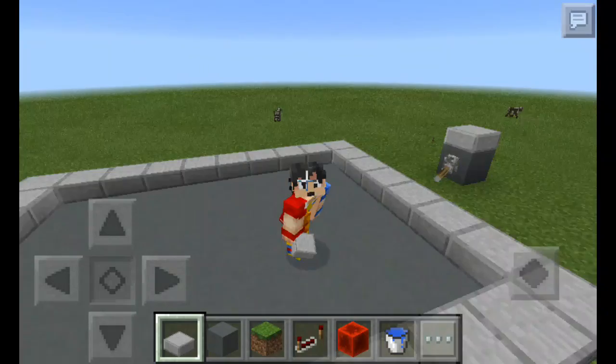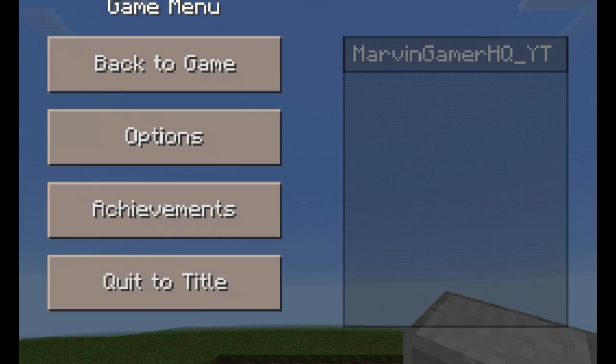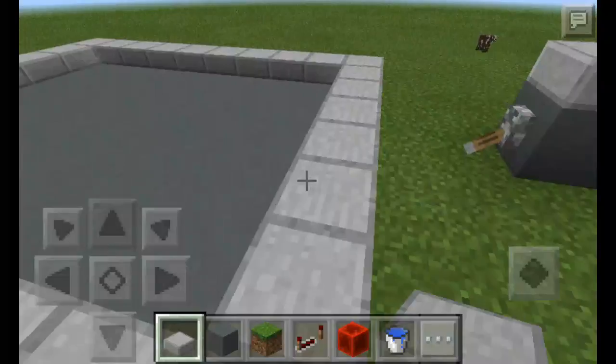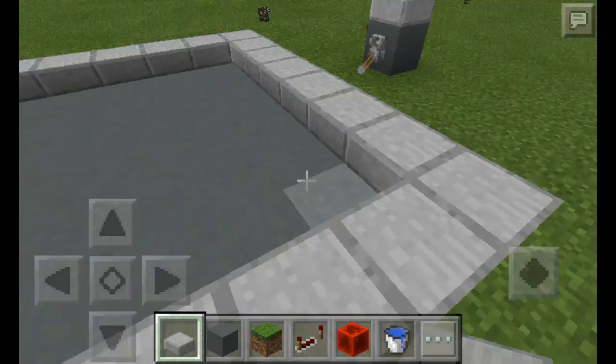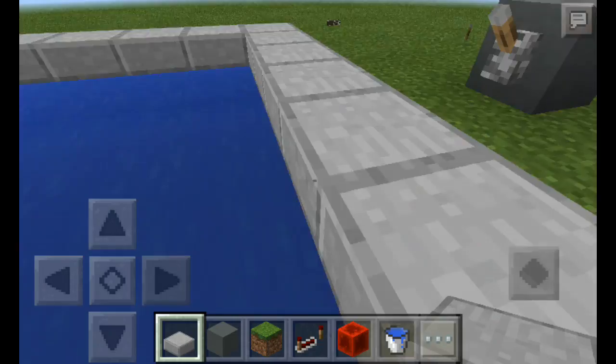I'm going to show you this very new invention, and this is the automatic swimming pool. As you can see, this doesn't look like a swimming pool, but when I click this, it's going to turn into a pool. How awesome is that? So I'm going to show you how to do this now.